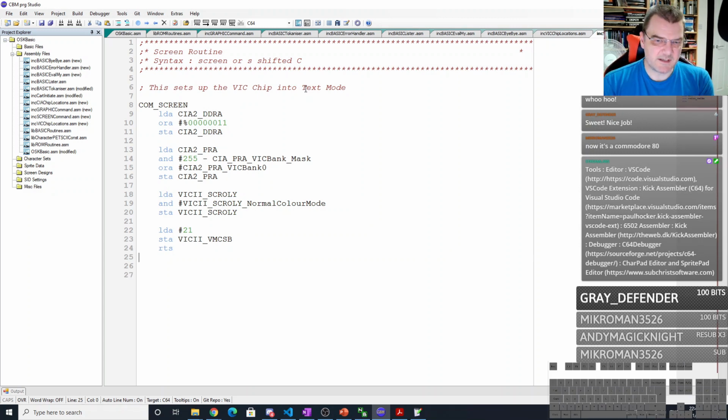We set the CIA chip to be output only. We mask off the last 2 bits, set it to bank 0, store it back, put it back into normal text mode, and then put the video address back to 0400. That should be it.